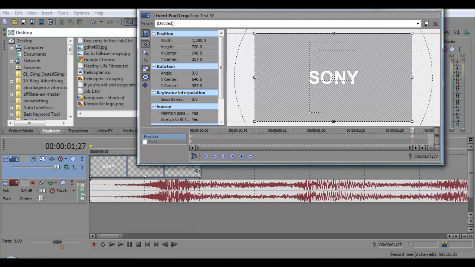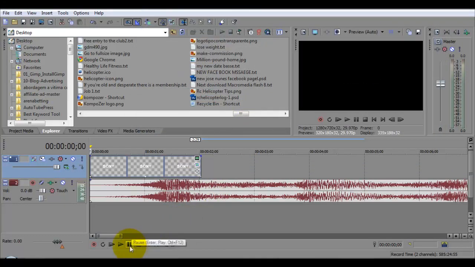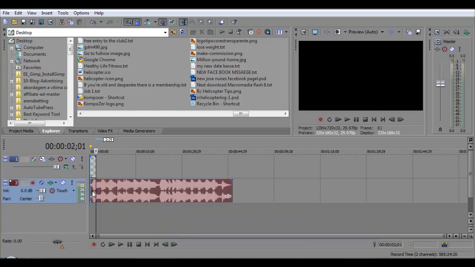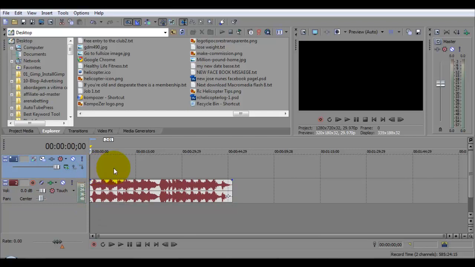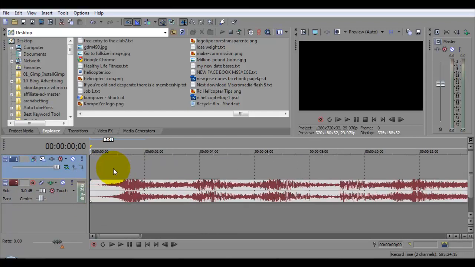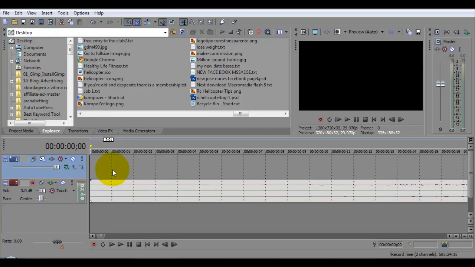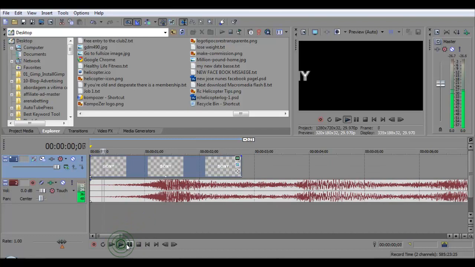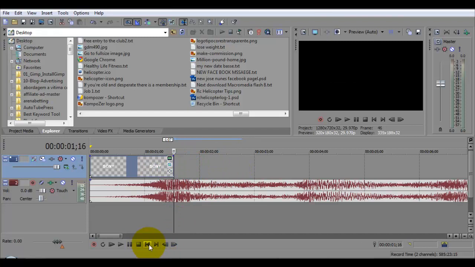Okay, if I now close this and click play, let's see what we got here. You can see it is very, very slow, right? So with the thumb wheel I'm going to go back, because the bang is here, so I'm just going to shorten this a little bit more. I shortened a bit too much. So let's open and find the bang here. And again. So now move it to there. Let's see what we got. It's about there.